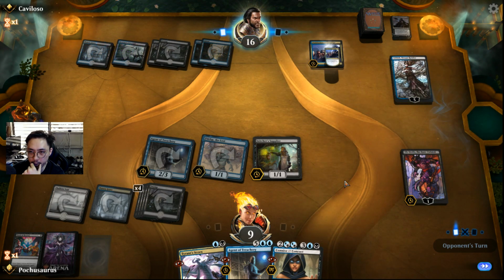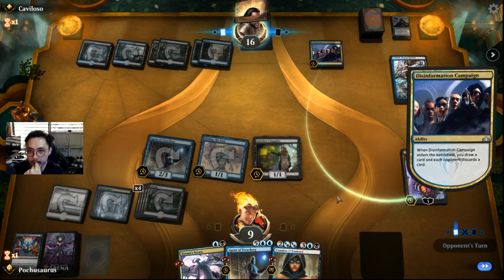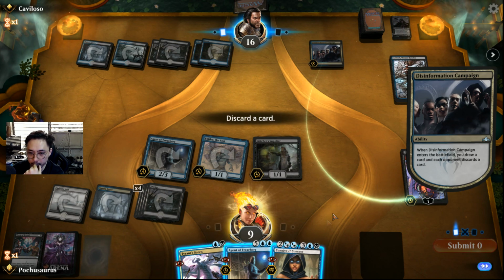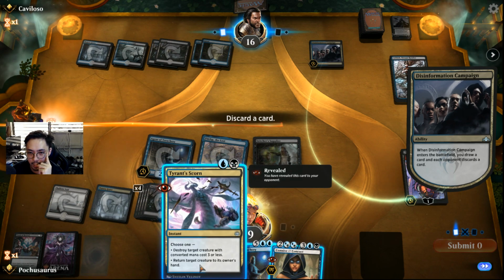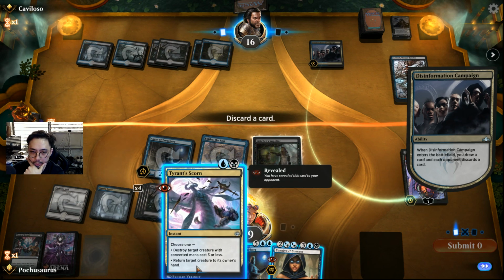And Disinformation Campaign. Okay, so it allows him to draw. But we also have to... There's nothing we can really take here. But we can take his 4, 5, 6. What do we do? If we Tyrant Scorn.